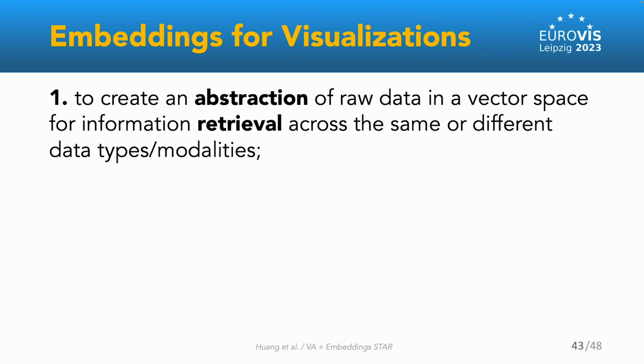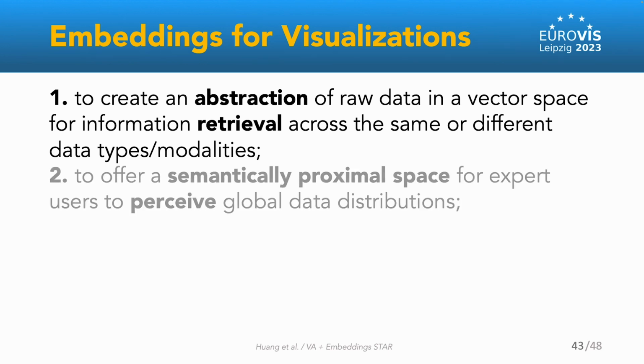Secondly, embeddings function as a bridge to the underlying raw data so that expert users can perceive global data distributions. When they perform operations at some other panels, the embedding views can function as a reference panel for validation purposes. Of course, there's a trade-off: adding an embedding view could help in operation validation and adding credibility to the system by linking back to the original data, but it also means adding additional layers of knowledge prerequisites for domain experts to learn and use the tool effectively.